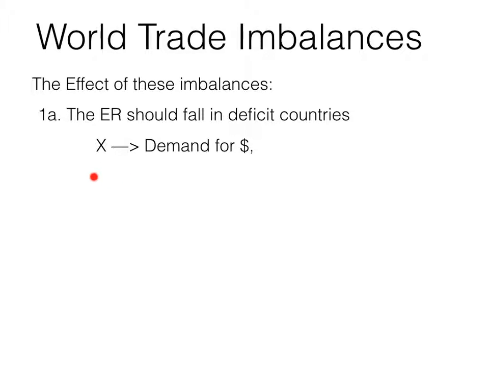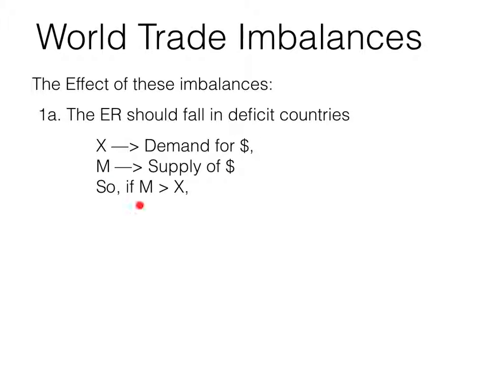So if someone in America is exporting their good to someone in China, the good goes overseas, but the Chinese person has to go into a bank and demand dollars in order to pay the USA for their goods. In the same way, if the USA are importing goods from China, they need to go into the bank, supplying their dollars, demanding the Chinese currency, which is yuan, and therefore that leads to a supply of dollars.